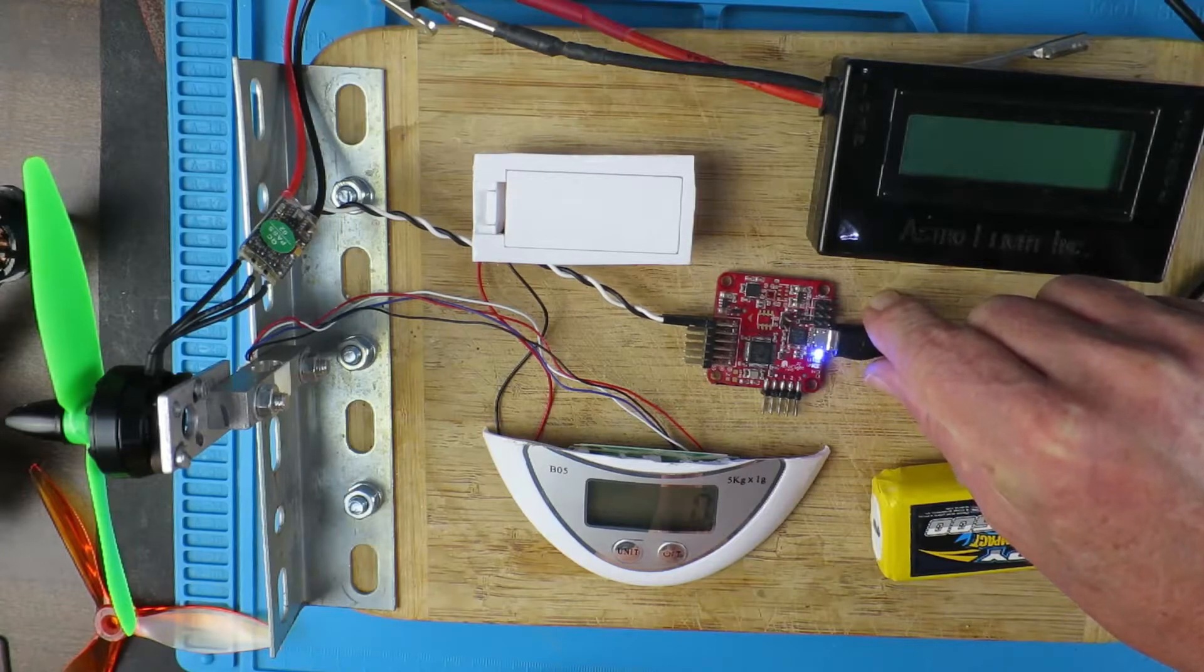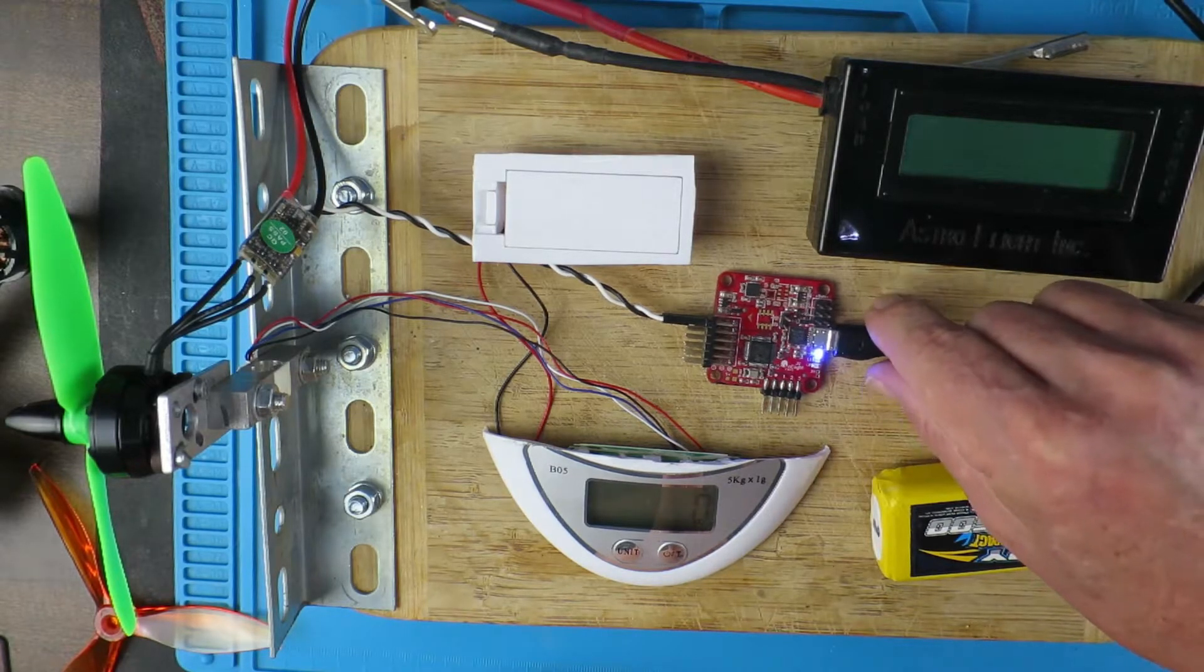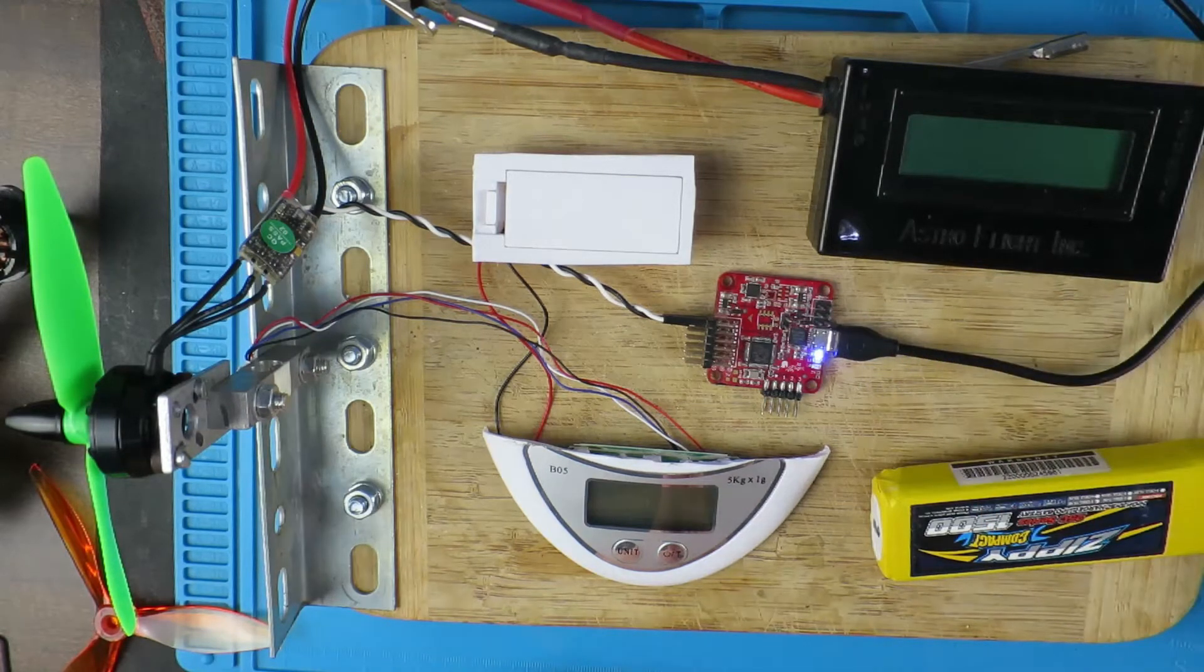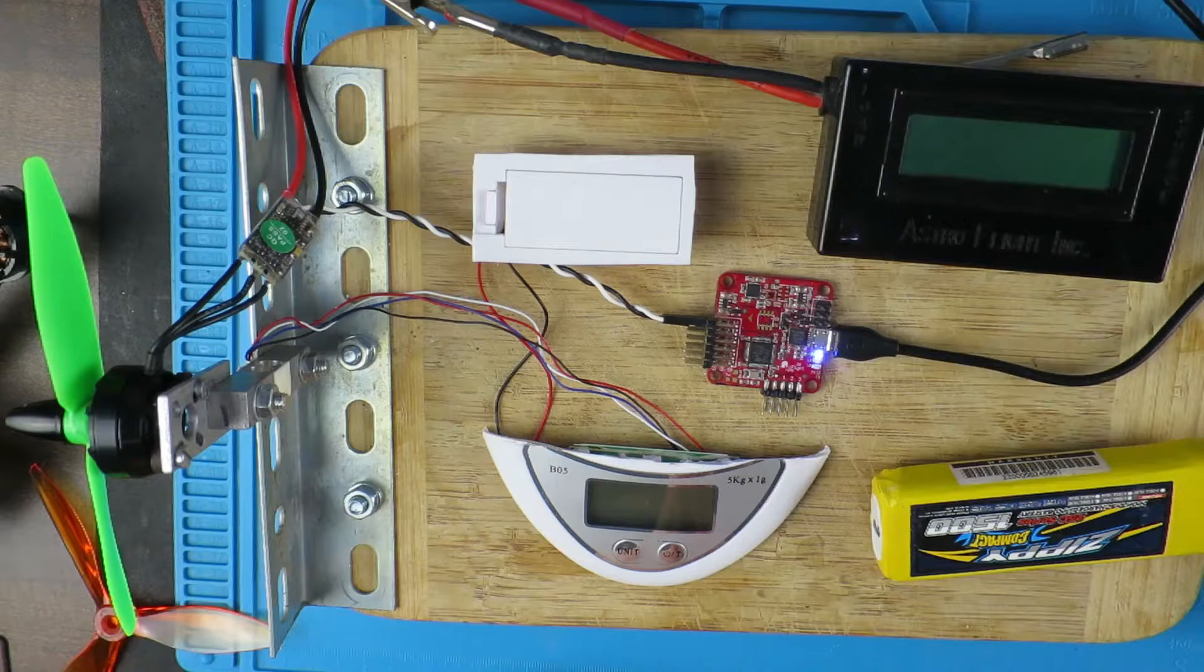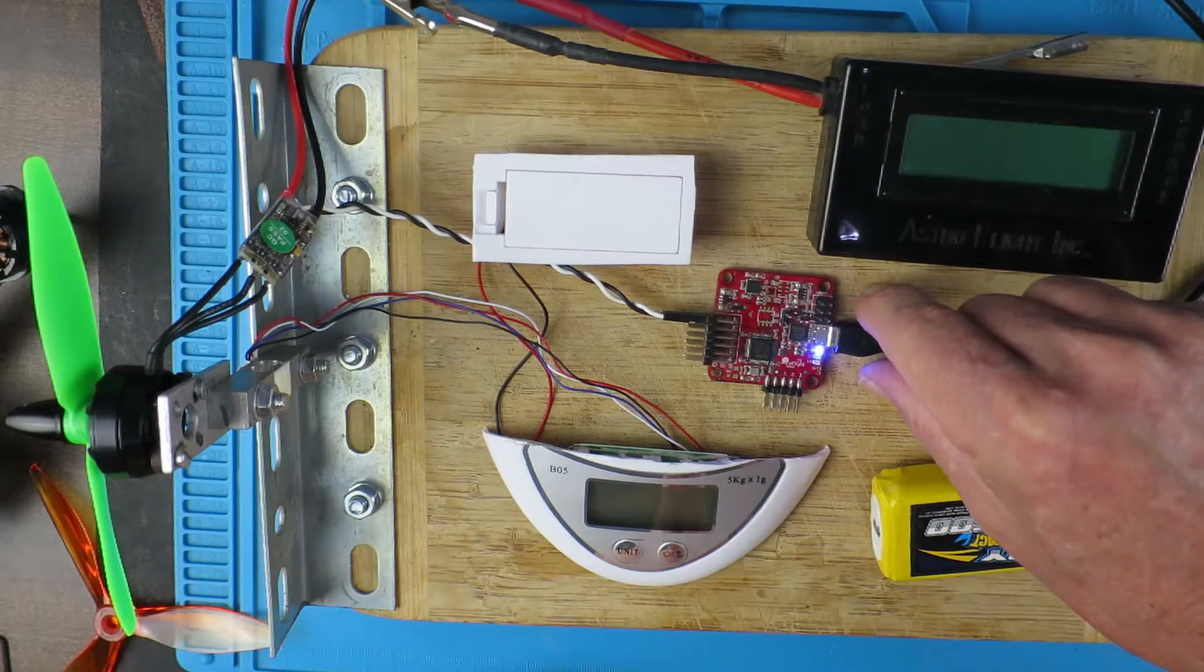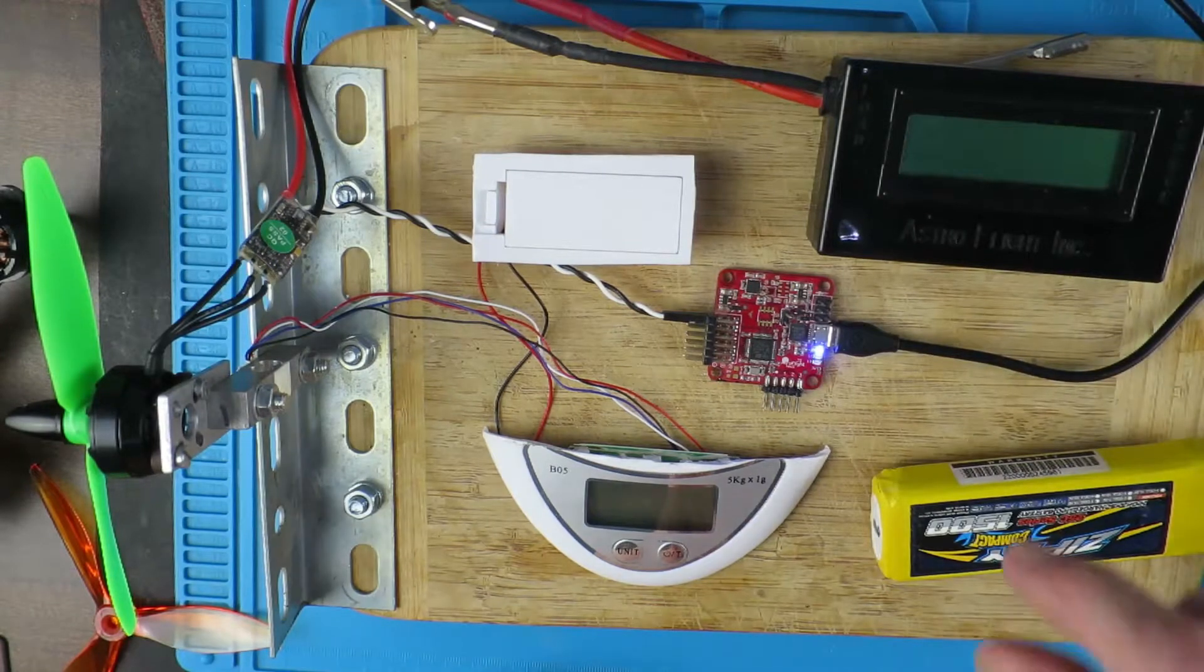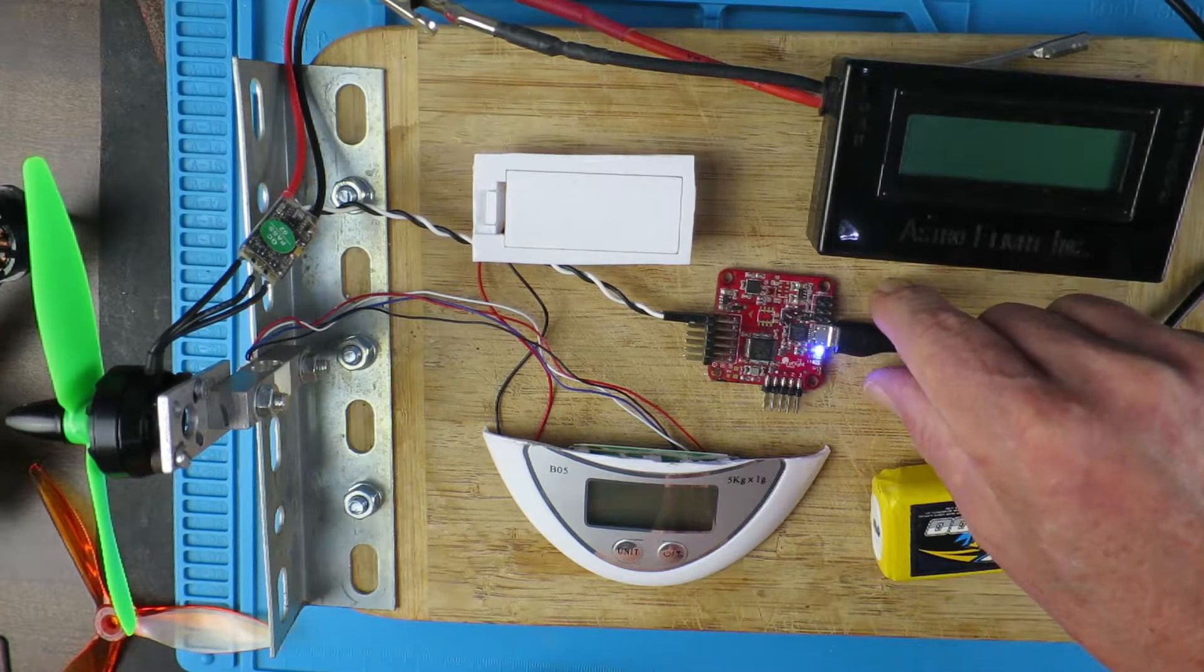I've modified the arrangement to use this old flight controller, a Nazi 32. I've swapped that out from an old quadcopter that I made and I'll be doing a review update soon. This is fine for the purpose for which I need it, just to be able to compare different setups here.